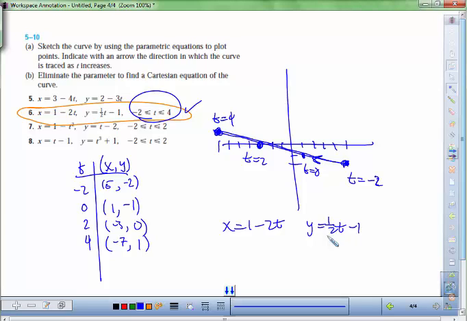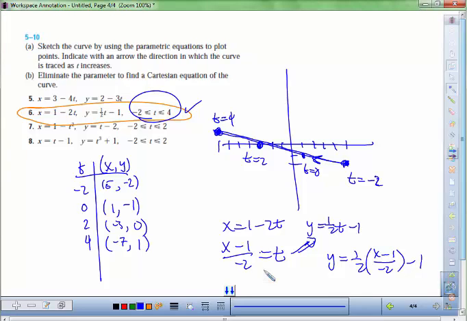What does that mean? Solve for t in one or both, and then set them equal to each other that way. So let's see. Solve for t. For the first one, we got x minus 1 divided by -2. That's your t expression. If you go ahead and put that into y is equal to 1/2 t, what was t equal to? x minus 1 over -2. And then you can leave it like that or simplify it. I don't know if the homework system would allow you to leave it like that without simplifying, but I would say that that's correct.